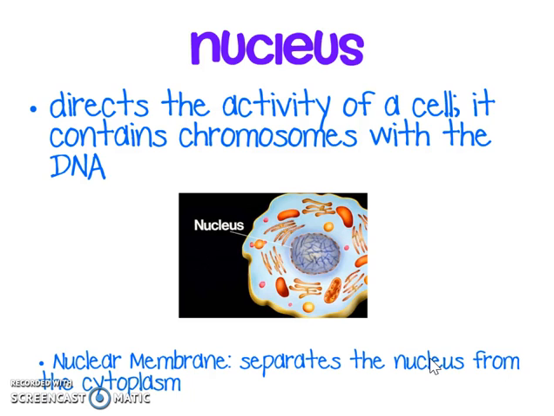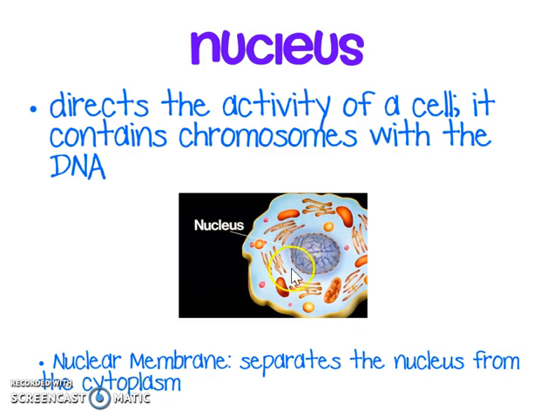So the nucleus is the first organelle that we're going to talk about. The nucleus is like the boss of the cell. It's going to direct the activity of the cell, and it also contains chromosomes with DNA. DNA is super important. It pretty much is a blueprint that makes us who we are. DNA is who we are.